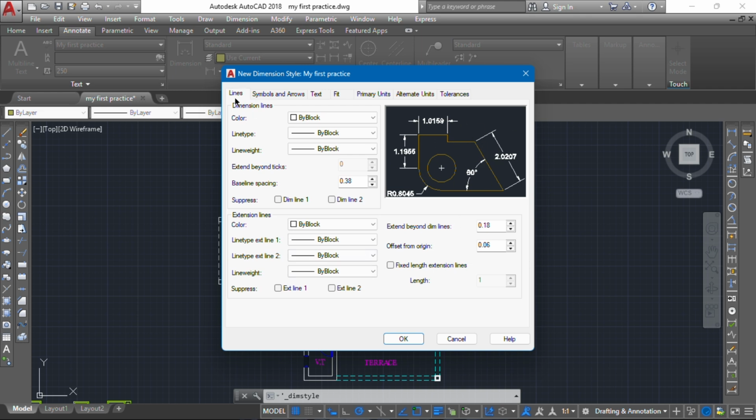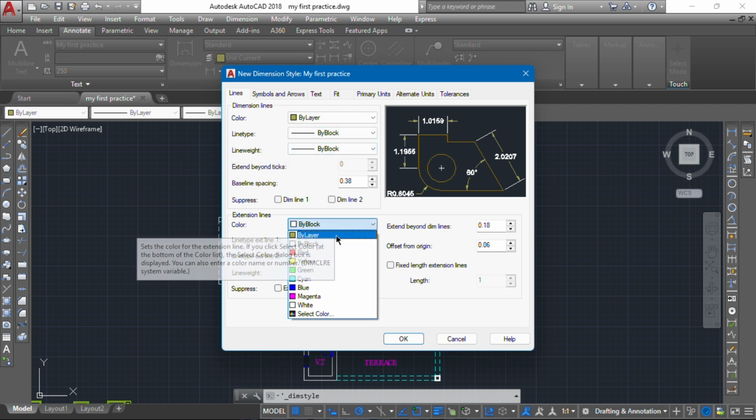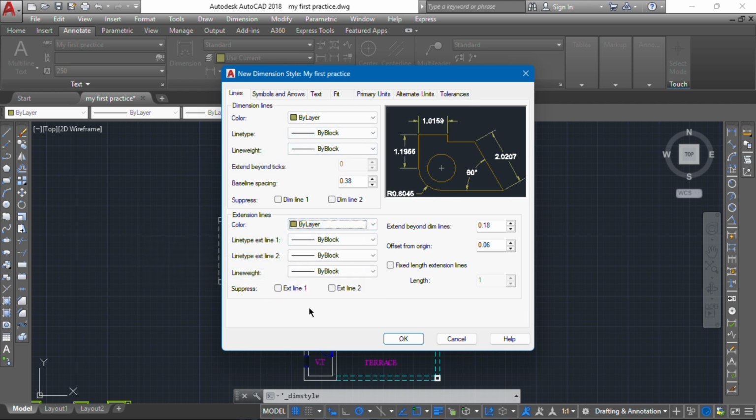So now let's go ahead and start changing, though not everything needs to be changed, but most of it will be changed. So let's just start with the lines here. Now it's asking us for the dimension line, the color of the dimension line. Since we are having the current layer for our dimension, right? Just go ahead and set it as ByLayer. Now you see that our dimension line has changed, right? So let's leave that as that. Now let's come down here, extension line also, we'll change that. See that our dimension has changed, right? So that's just what is needed to be changed here. The rest can be left and you can also change it, but I'll just go ahead and leave it.